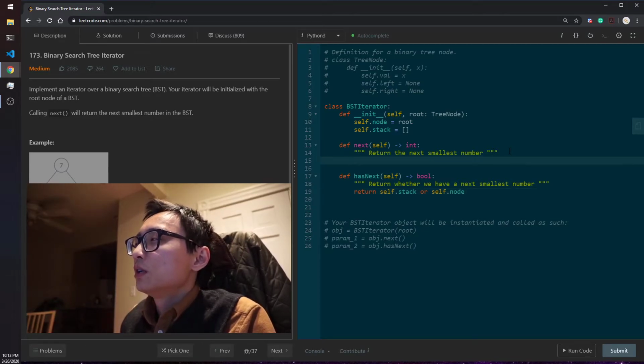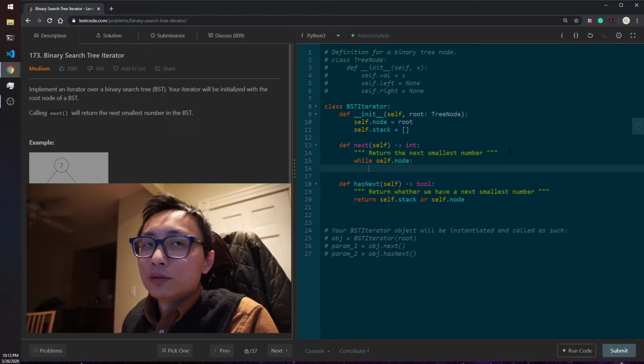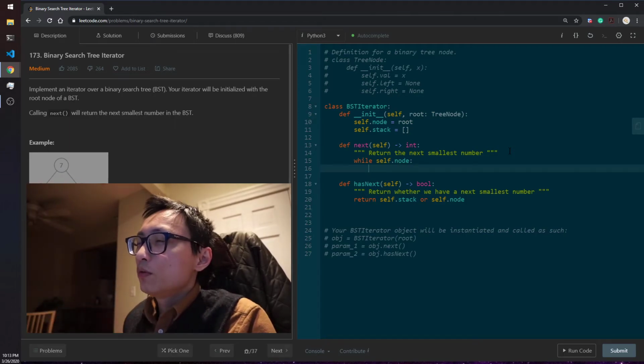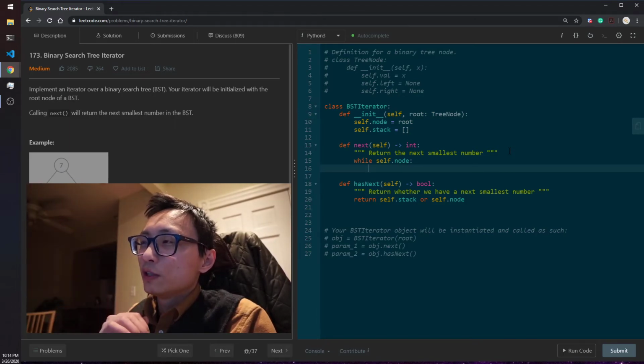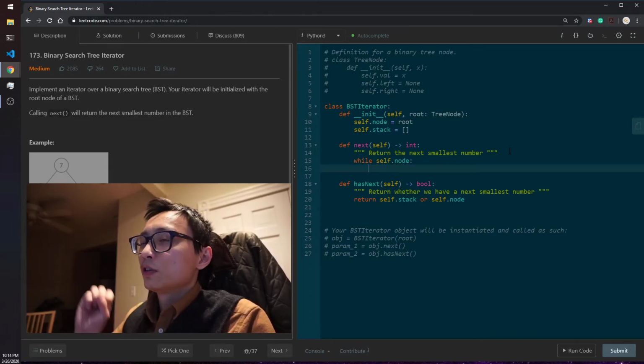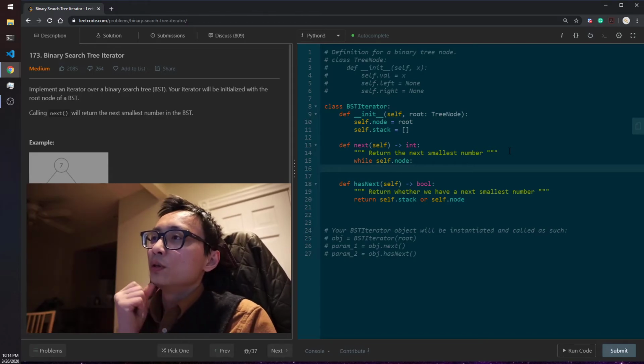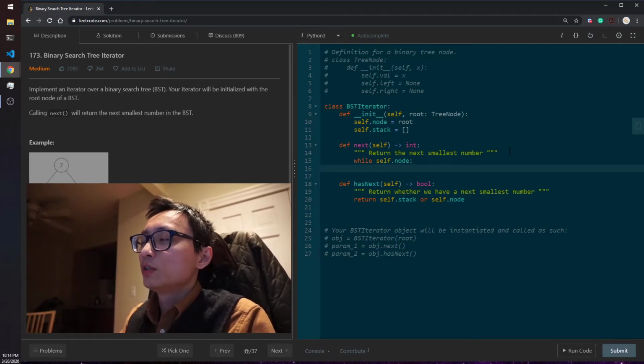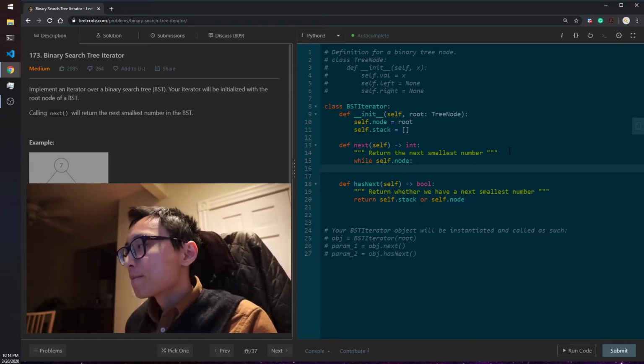As for the traversal strategy, while we still have nodes to look at, we'll try to go as far left as possible, because going left is always going to lead us to the smaller values. So if we keep going left, we will definitely hit the current smallest value.